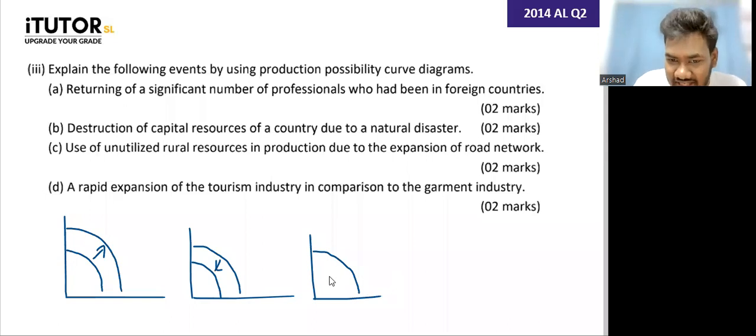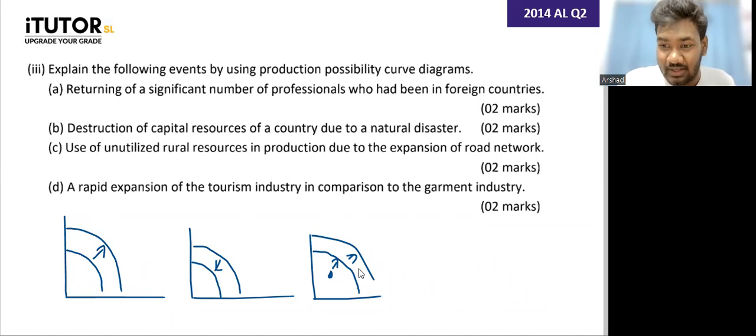So you're moving now. Earlier you had unemployment. You're now moving towards the PPC. Now, why are you not shifting the PPC? Remember I told you, you will only shift the PPC if the determinants of a PPC change. Is the amount of labor increasing here? No. Is the amount of capital increasing? No. Labor, capital, everything is the same. The resources you have are the same. The only thing that is happening is you're utilizing these resources now. The resources which were unemployed are now being used in the economy. So therefore, there is a point moving towards the PPC. So you can explain that story.